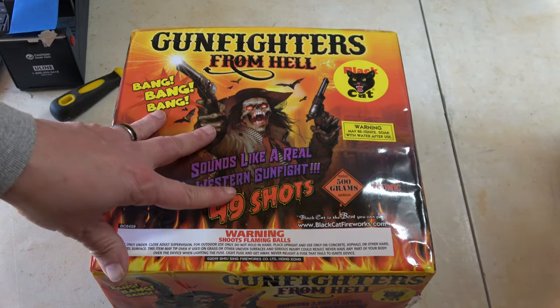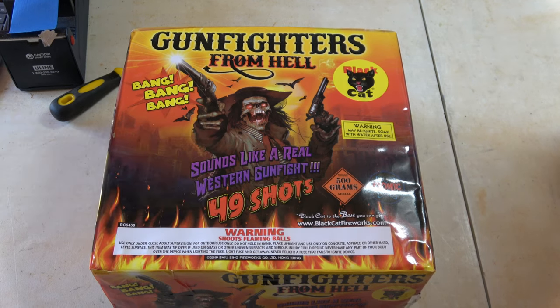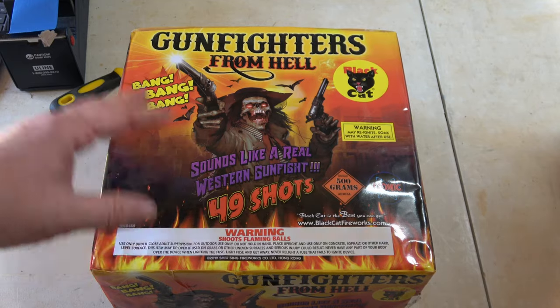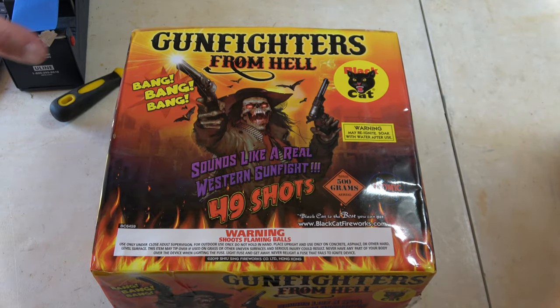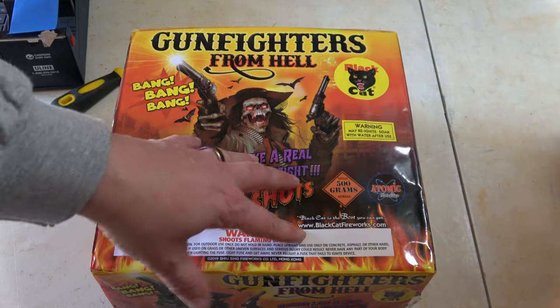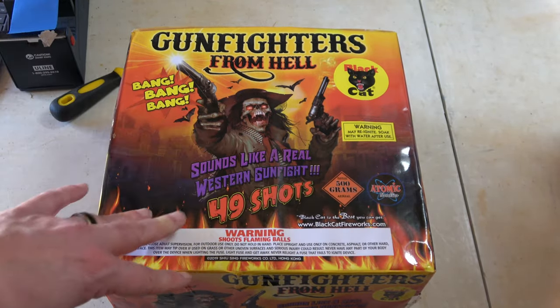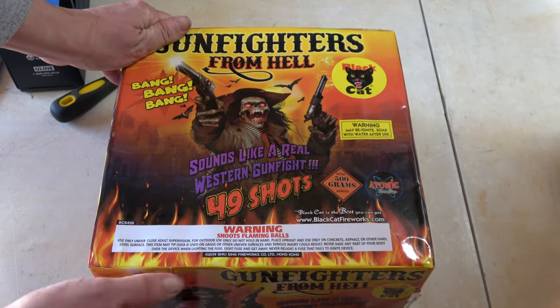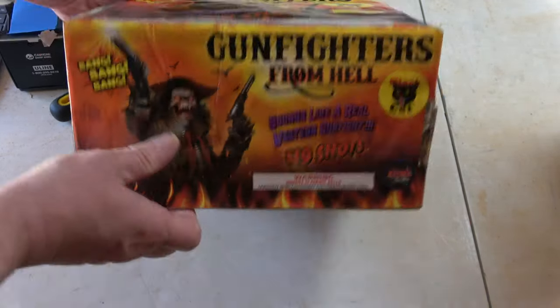This is my first aerial by them, and I watched a couple demos on this. The demos made it look awesome, with a changing pace, that it really sounded good, and that it still broke pretty good for being a high shot count 500 gram cake. That's why I picked this one up as my first Black Cat to try out in person.